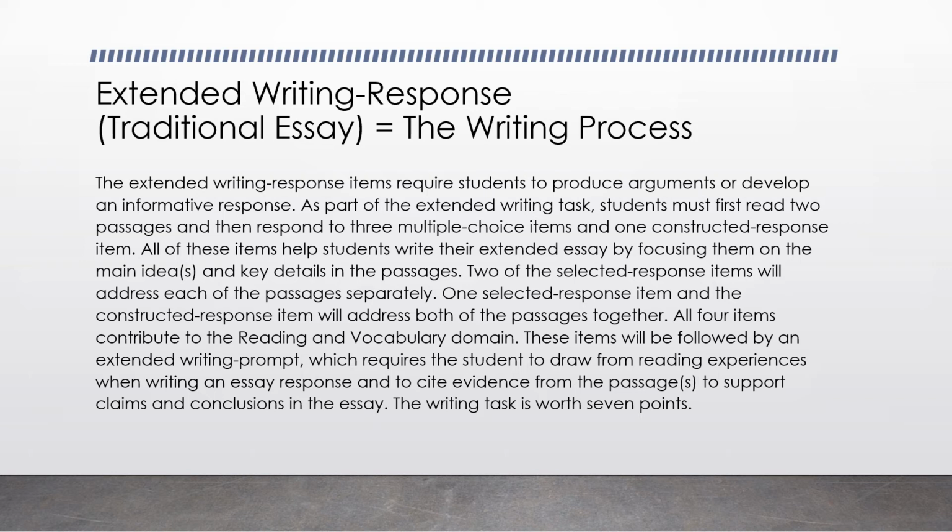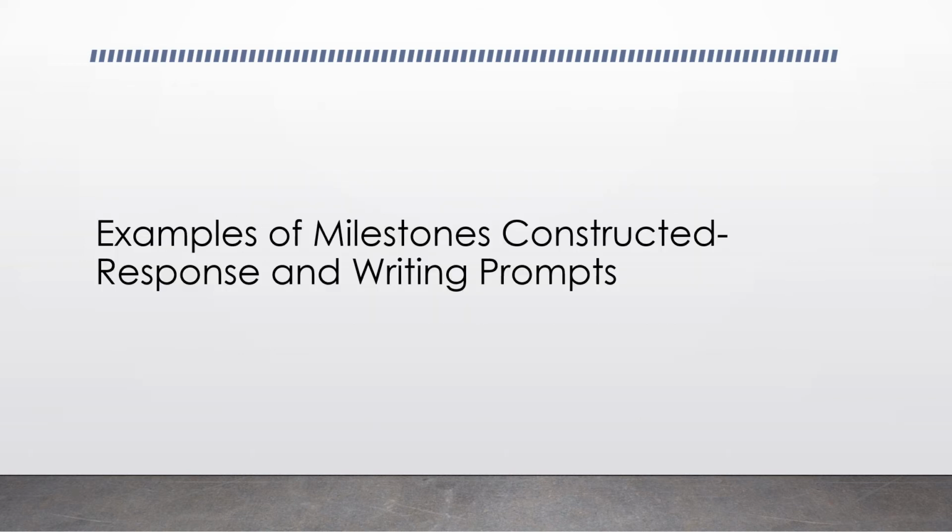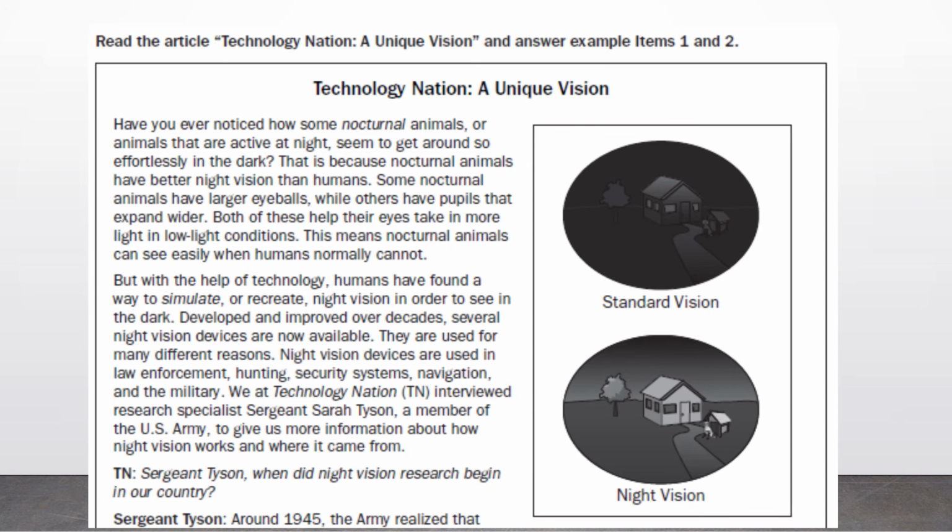In any case, you will have read two passages, and you must cite evidence from both passages to support your thesis statement and your response. Let's go into some examples. In this particular case, you have one example of a passage. Read the article, Technology Nation, A Unique Vision, and answer items 1 and 2.